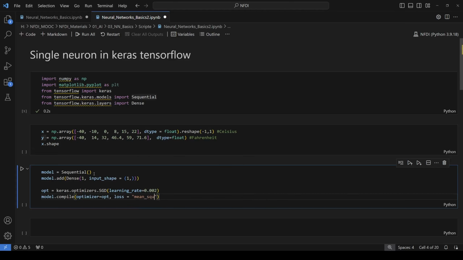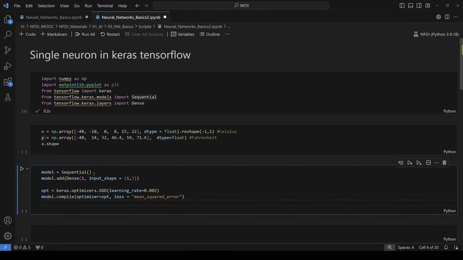Just like with the linear regression, we train the model by calling the model and say .fit, followed by the input data x and y, and the number of epochs we want to use. I will use 1500 for now.